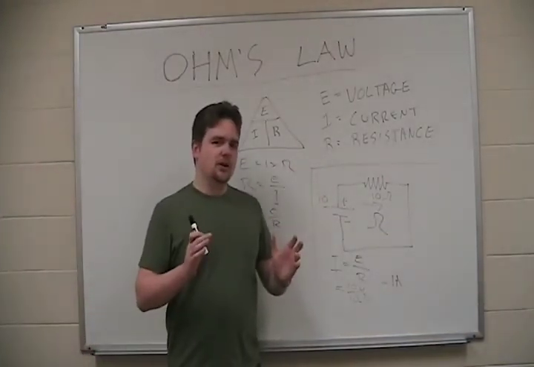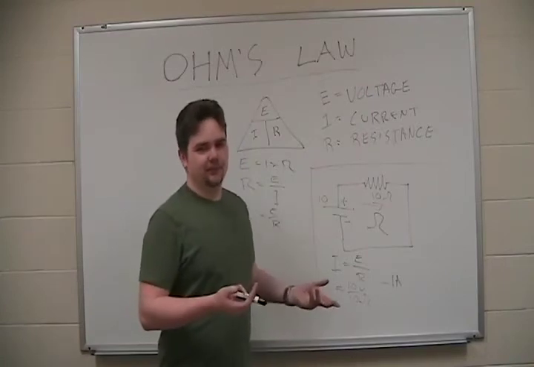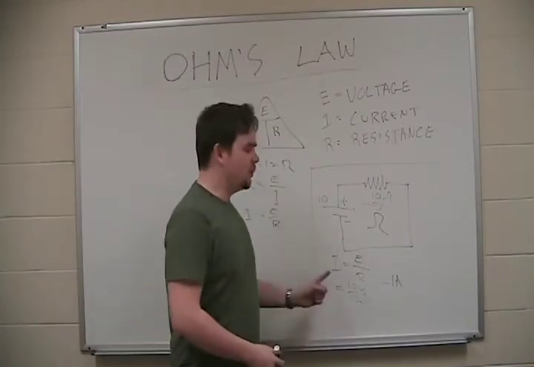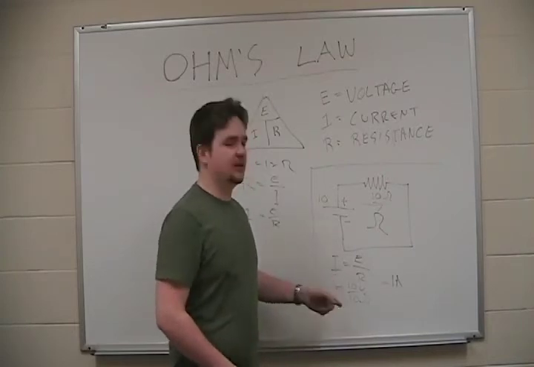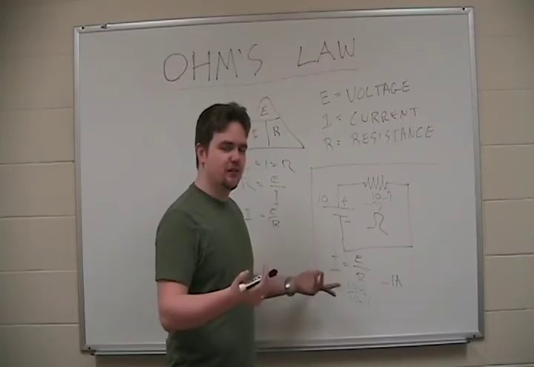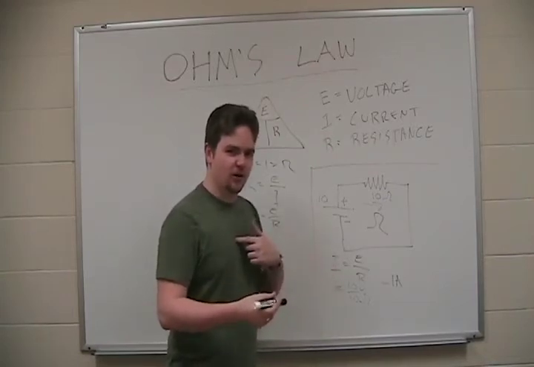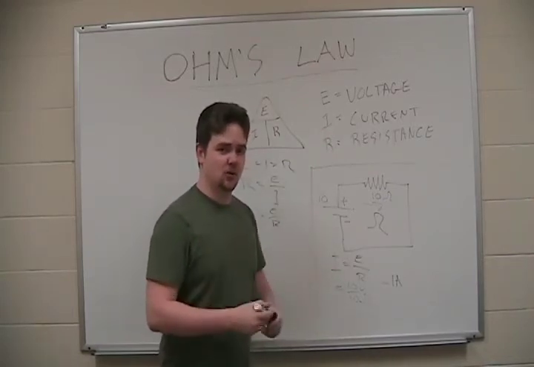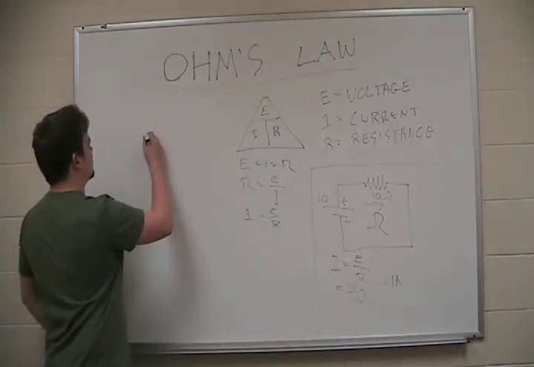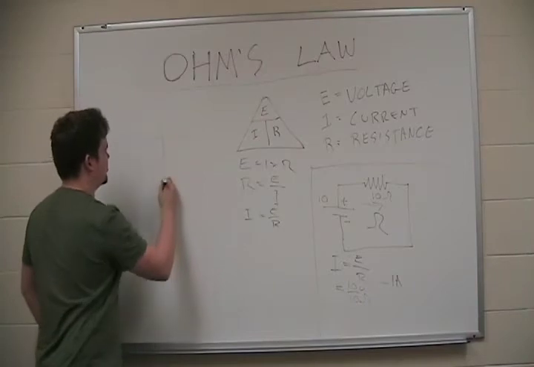So whenever we're trying to decipher a circuit, I find the easiest thing to do is always make a table. Now here we didn't really need to because we were only missing the variable of current. But if we wanted to, just for the sake of making a table, here's how I would personally go about it. And I found this saved me a lot of time in school. Let's just do it over here. Always set up a table with however many resistors you have.